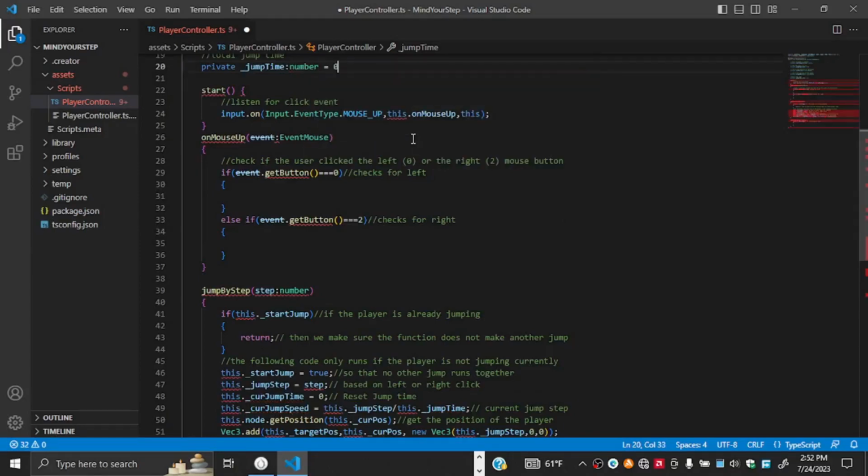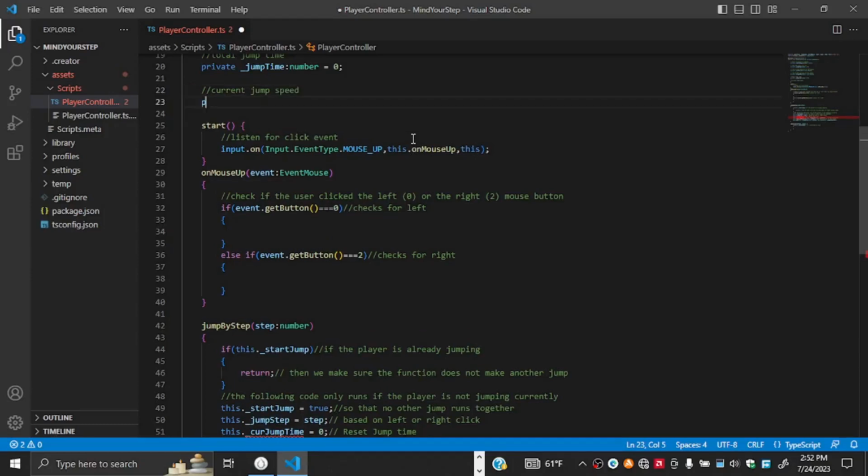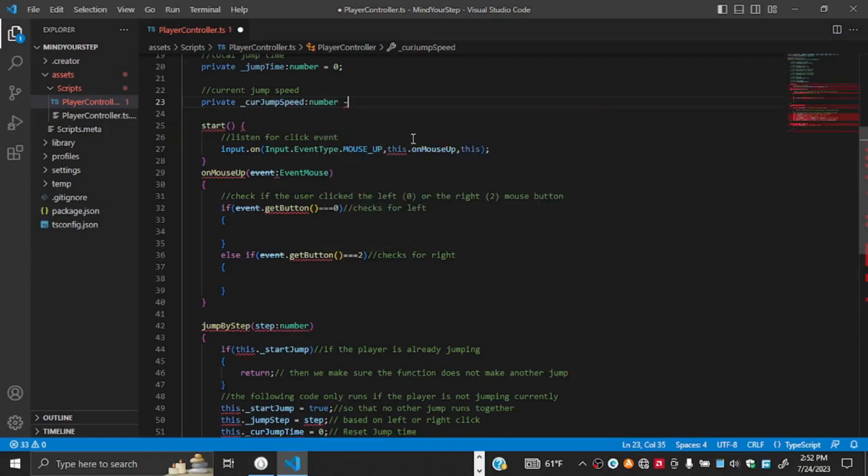For now, it's at 0. Then after the jump time, we have to set the jump speed. So private current jump speed, also a number, which is also 0 at this point.